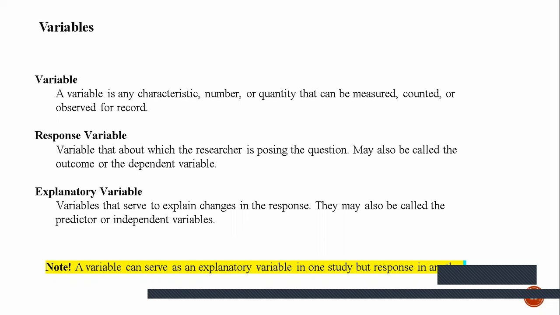So here a special note is there. A variable can serve as an explanatory variable in one study, but response in another study. එක variable එක study එකක සමහරක් වෙලාවට explanatory variable එකක් තිබුණට තව එකක response variable එකක් විදිහට ඒ variable එකම consider වෙන්න පුළුවන්. අපිට කියන්න බෑ හැම වෙලාවෙම හැම study එකකම එකම variable එක response variable එක විදිහටත් explanatory එහෙම නැත්නම් explanatory variable එකක් විදිහටත් use කරනවා කියලා. සමහරක් එකක input එකක් වෙන එක සමහරක් එකක output එකක් වෙන එක, අනිත් research එකක එහෙම නැත්නම් අනිත් study එකක input එකක් වෙන්න පුළුවන්. That's about it.